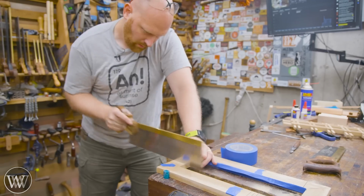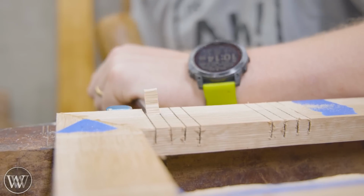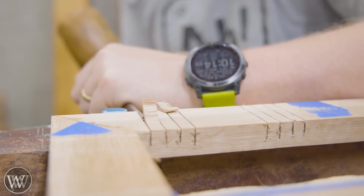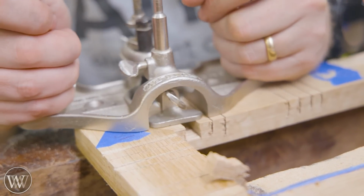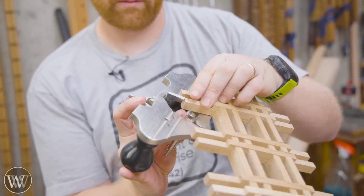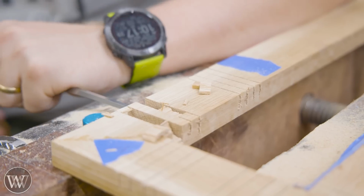Part of me thought I should have cut all these slots before putting it all together, but then it would be far less accurate, and I would have more problems with trying to fit it all together. Doing it afterwards means that I can just mark off of reality and not have to worry about measuring or guessing. And I found that the Japanese saw actually worked a little bit better for the shorter stroke because it naturally has a shorter stroke than a Western saw. So we're going to cut these slots down to the appropriate depth, and we can check the reality and make sure that they actually cut down to it.